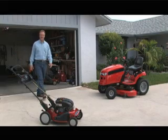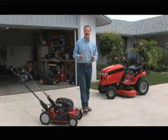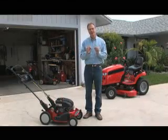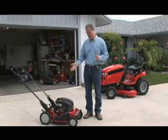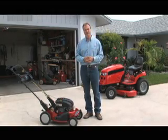Throughout its long history, Briggs & Stratton has produced engines that provide the power to help get the job done in the yard. We now measure that power in some of our engines in terms of gross torque as opposed to gross horsepower. Why is that? Because torque is a more direct way to measure the power you need in walk-behind mowers or other yard equipment like tillers and pressure washers.